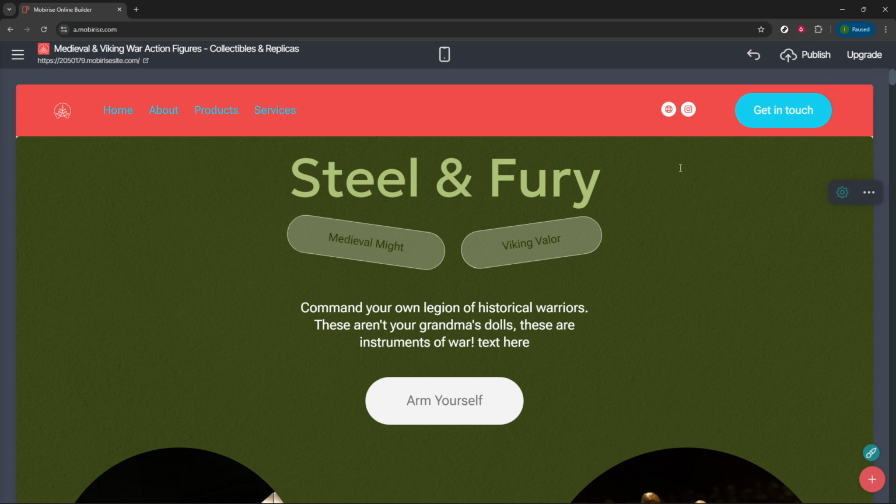If you have multiple projects, double-check the name and thumbnail so you're working on the correct one. This is also a good time to preview your site and confirm that pages, links, and blocks look the way you expect. Now click on Publish. This opens the Publishing Options window.